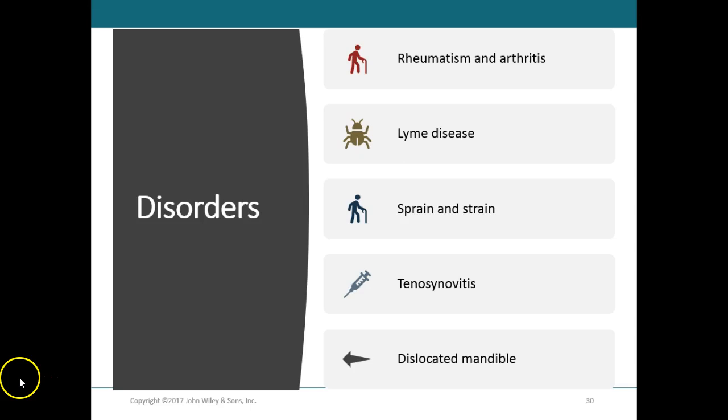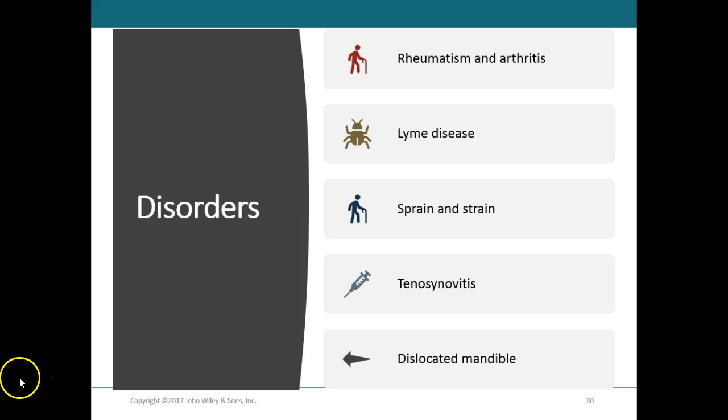And last, we'll look at a dislocated mandible. The mandible is your lower jawbone. It creates your temporomandibular joint, where the mandible sits in a little fossa on the temporal bone of the skull. So it can become dislocated in several ways. Common causes may surprise you: yawning, opening your mouth extremely wide if you're taking a large bite of something, dental procedures, or it could be a blow to the chin.